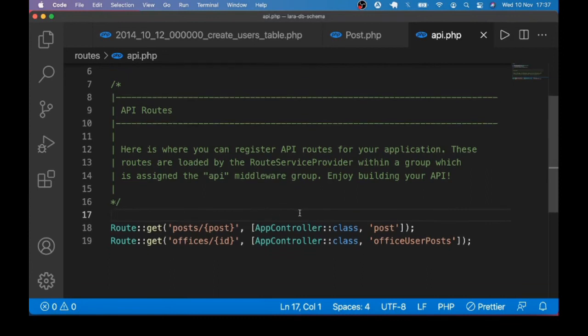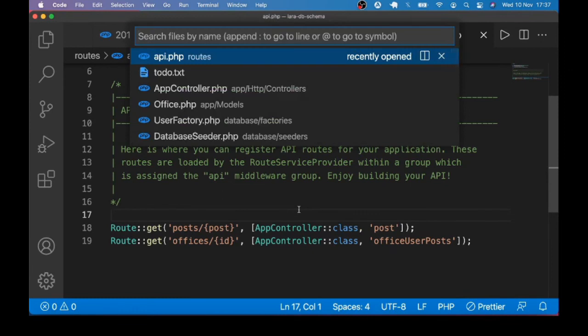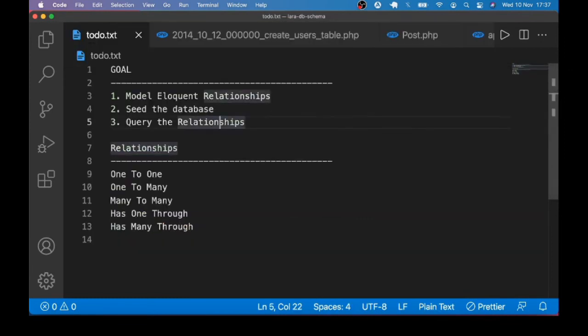Before we call it a day, let's just quickly recap some of the things we have covered. I also want to mention that there is a whole lot more details you can find in the Laravel documentation, as well as things that this lesson did not cover. So I encourage you to look at the Laravel documentation and dig deeper.